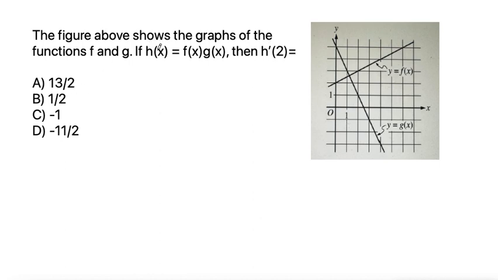Notice that h(x) is defined as the product of two functions, the product of f times g. So I'm going to first find the derivative of h(x) using the product rule. That makes h prime of x equal to the derivative of the first, f prime of x times the second g(x), plus the derivative of the second g prime of x times the first f(x).